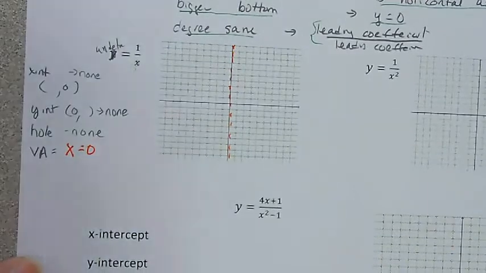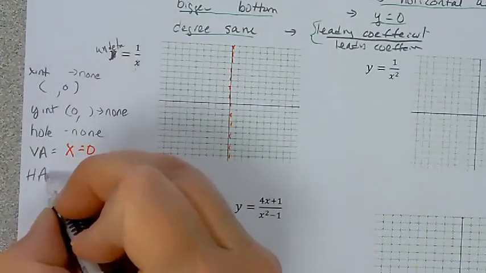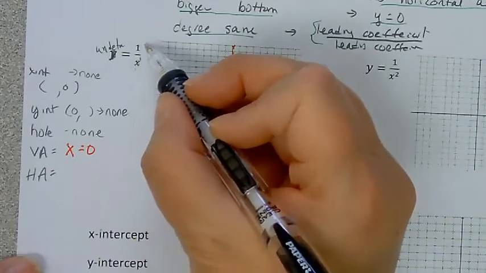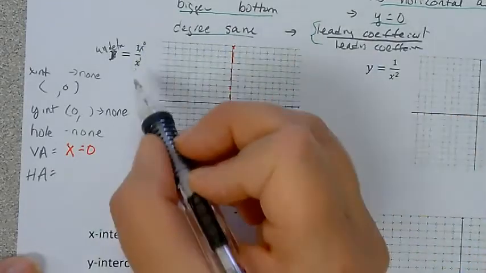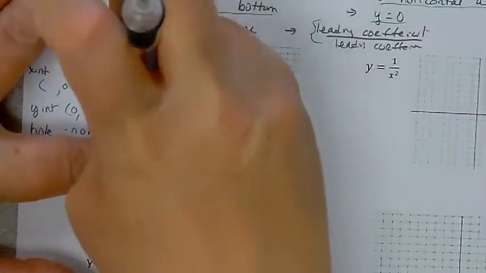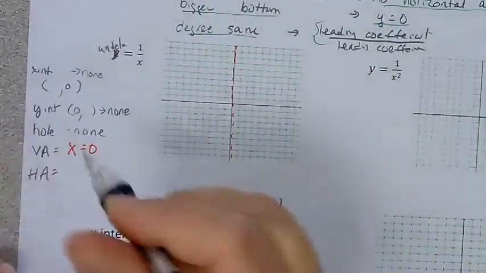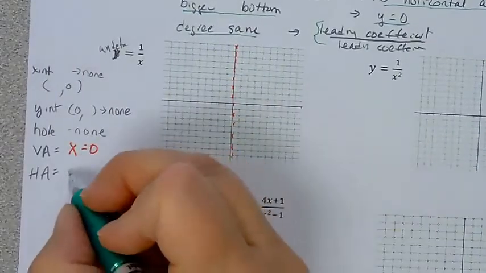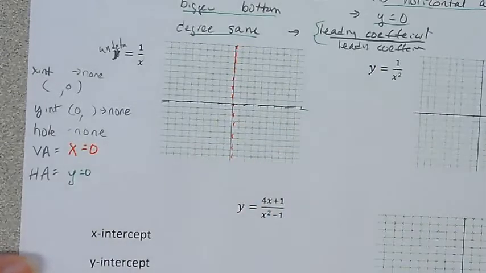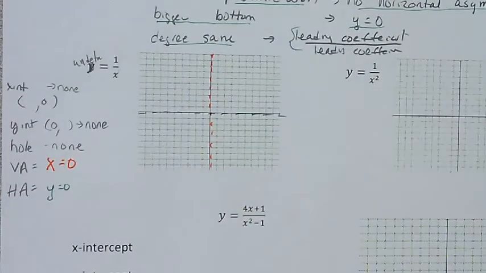And then the horizontal asymptote is looking at the degree of the polynomial. This one is degree 1. This one is x to the 0 power. So the degree of this is bigger than the degree of this. So since it's on the bottom, the horizontal asymptote is at y equals 0. And this is kind of a weird one because there's so many that are none and 0, but I think you'll catch this once we go.